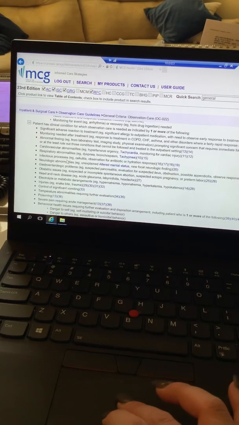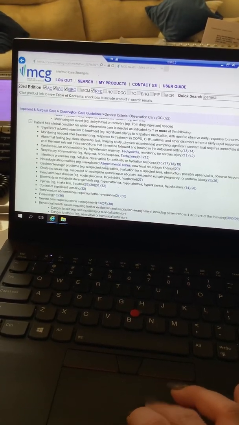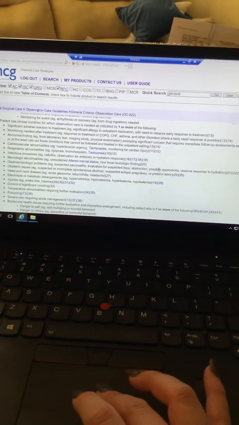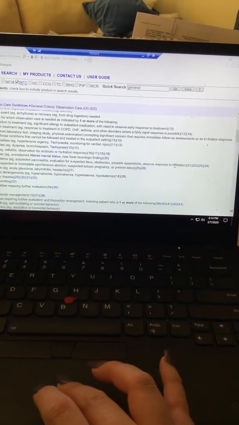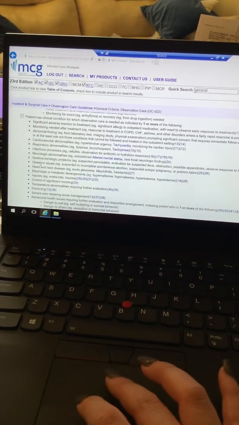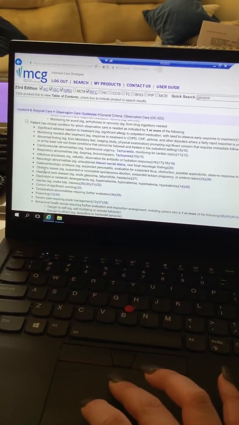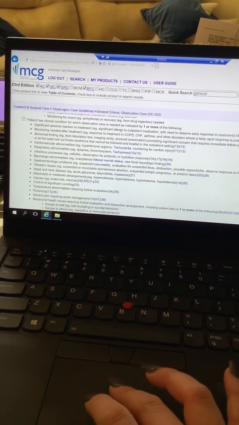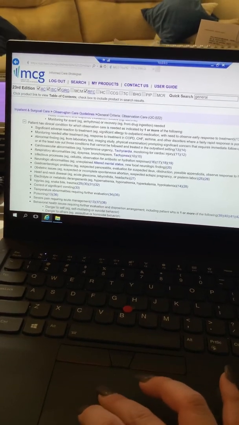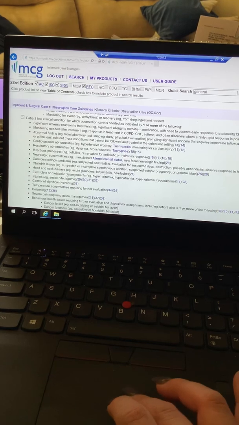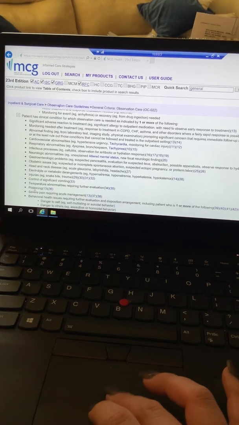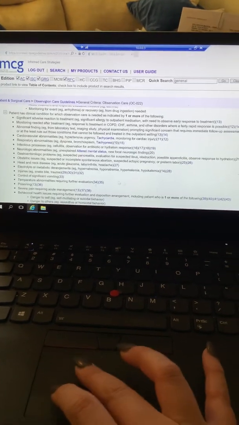Respiratory abnormalities, infectious process, neurological abnormalities, altered mental status is under here, gastro problems, suspected pancreatitis, ileus, obstruction, possible appendicitis, observed in response to hydration. So anybody who comes in getting fluids because they think they need hydration would fall under that. Obstetric issues, head and neck issues, electrolyte or mineral metabolic derangements. So all of your electrolyte imbalances are going to be in general observation right here. Injuries such as snakebite or trauma, a motor vehicle accident, etc. Control of significant vomiting, temperature abnormalities, poisoning, severe pain, behavioral health issues.